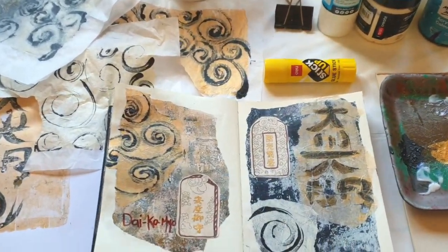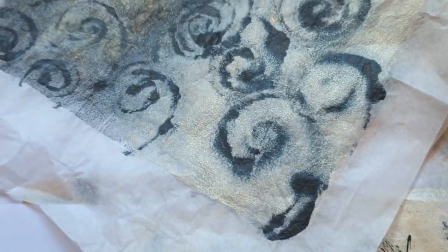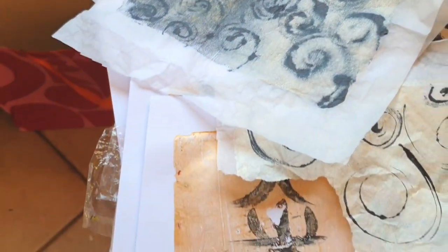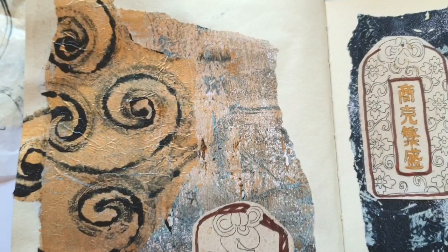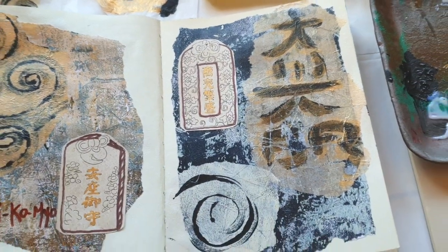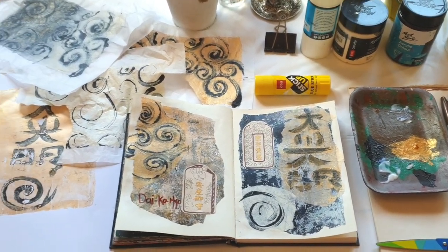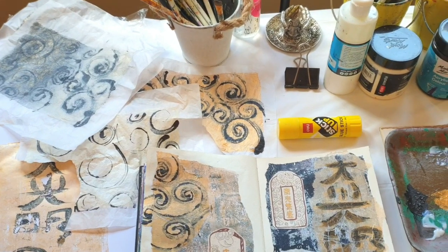And here we have it. I've played with the papers that I've printed on my Gelli plate today, and this gave rise to a whole new experience of this symbol that I wanted to use as a pattern and just as a gentle reminder in my diary to do my Reiki principles every day and just to apply this beautiful method and way of living in my life, but also I can enjoy it in my art and have it inspire me.